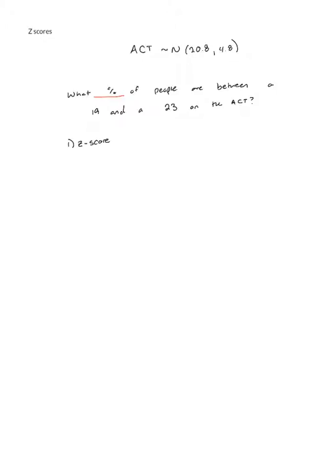Now what I want you to notice is that there are actually two different values here. There's a 19 and a 23. And since there's two different values, we're going to find two different z-scores. So I'll find one first of all for that 19. So I'll put 19 minus the average of 20.8 and divide it by 4.8. And then I'll go ahead and do the same thing for my other value. That is, I'll plug in 23 minus 20.8 divided by 4.8. And I'm finding two of these values because, once again, I have two different scores I'm looking at.